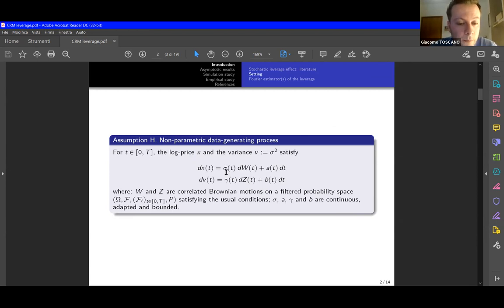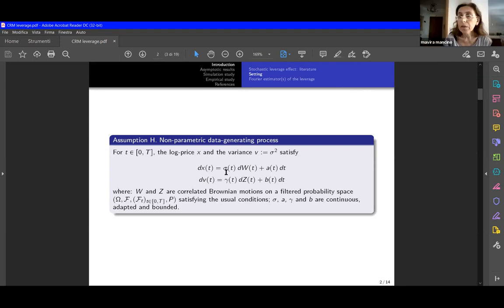Another, more recent application is the study of the sensitivity of the leverage effect to changes in the volatility and the price. This is a field which I think is relatively new, and you can have some interesting applications where you study how the leverage effect reacts to changes in the components of the process that compose the leverage effect, namely the log price and the volatility.